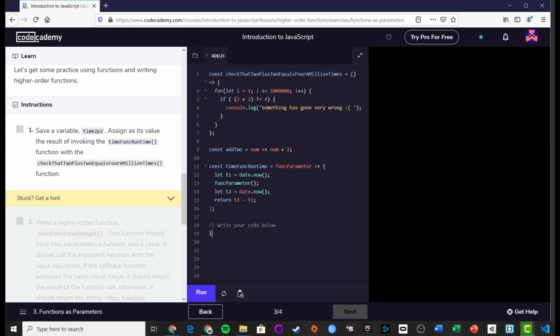So we're going to make a new variable called time 2 plus 2 is assigned to, and what function do we want to run? We want to run time func runtime.